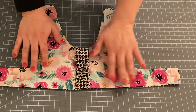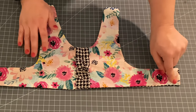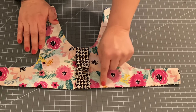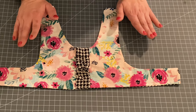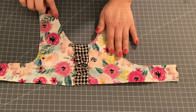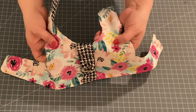A good way to do this and make it look totally complete and like it was done on purpose to have top stitching is to stitch around the whole bodice about 1/4 inch from the edge. And this way it'll close up our opening and give the bodice a more finished look. So I'm gonna bring it to my sewing machine and I'll be right back. Okay, I went ahead and stitched all the way around the bodice and it gives it a nice finished look.